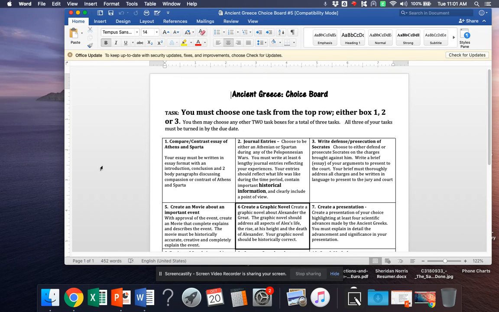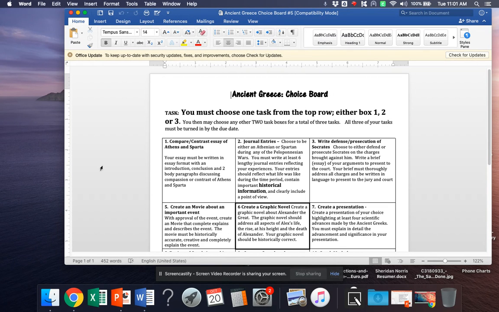You have to write at least 6 lengthy journal entries reflecting your experiences. So here's what happens quite often when people choose this one because they feel like it's easy. The problem will occur for you in writing this one is that the stuff that you write could be about anything. War is hard. I'm so tired. I'm hungry. I miss my family. That could be about the Peloponnesian War. That could be about World War II. That could be about the war in Afghanistan. Every soldier is tired and hungry and misses their family. So that cannot be what you write.